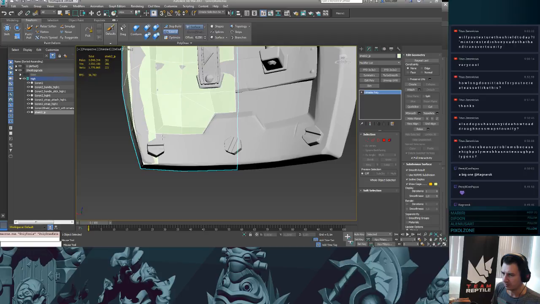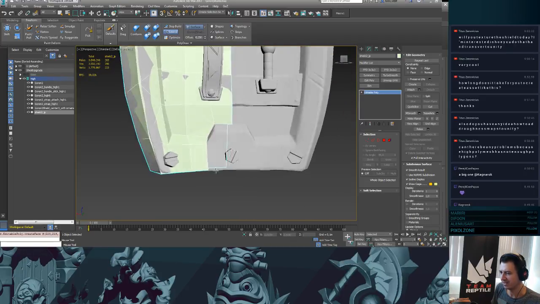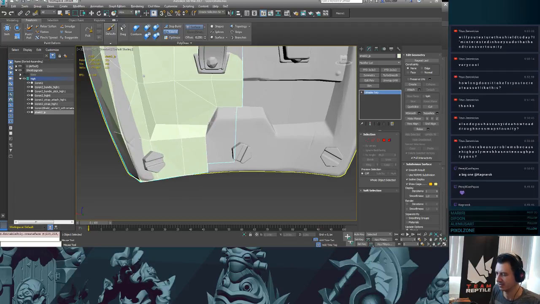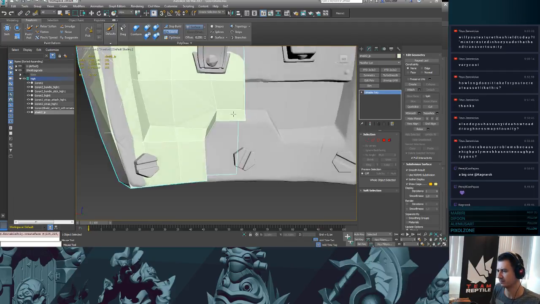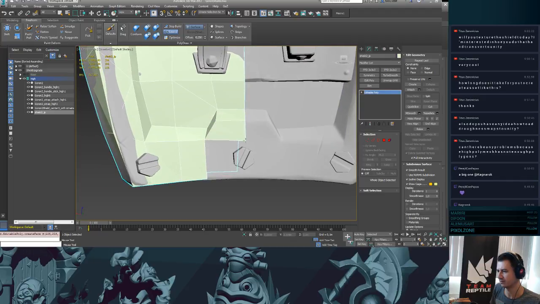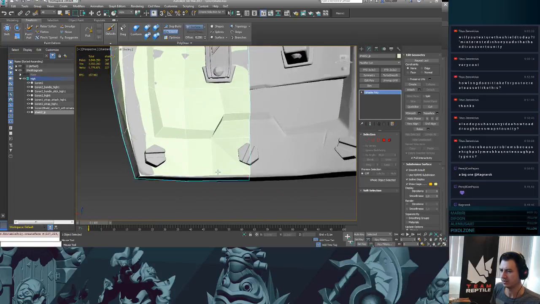Yeah, so the only part that will take most of the time is probably placing the bolts manually. But we'll see how it goes.